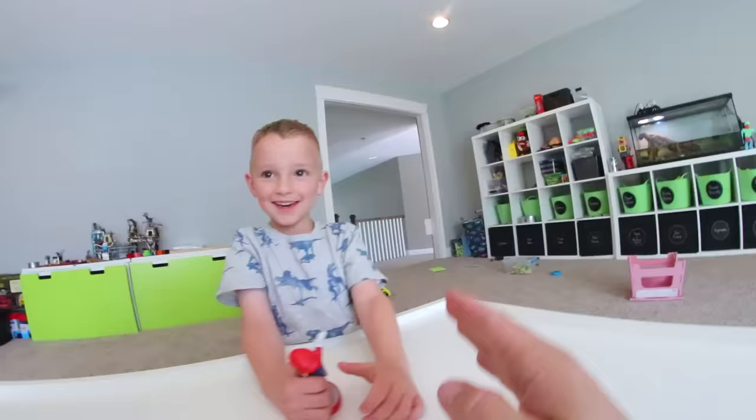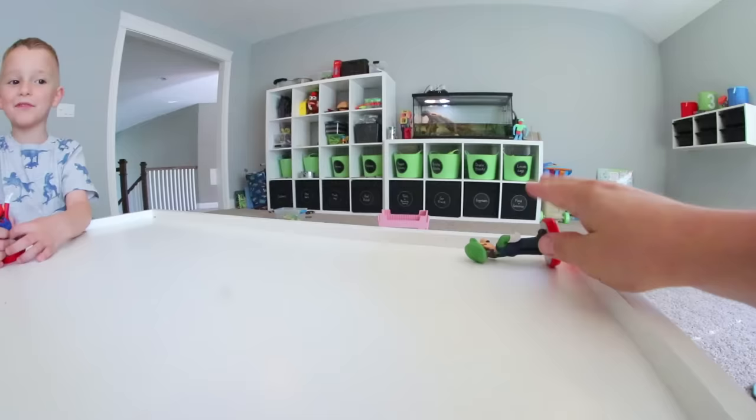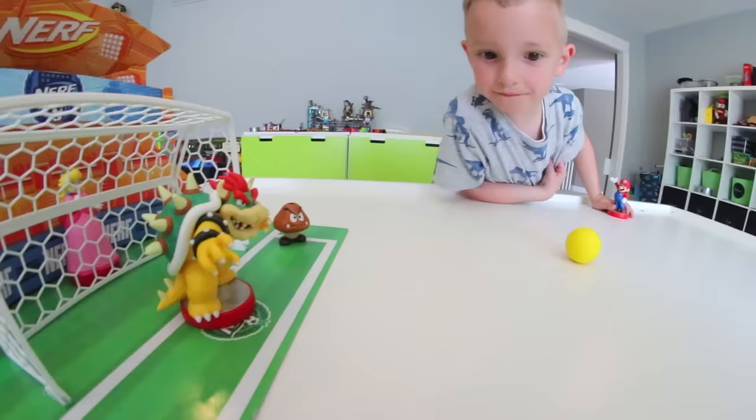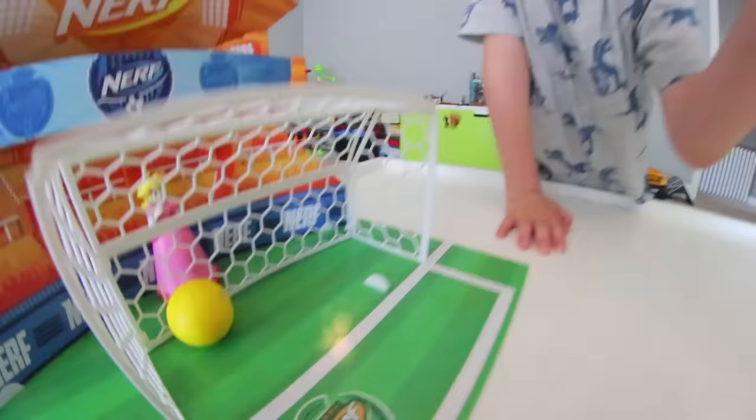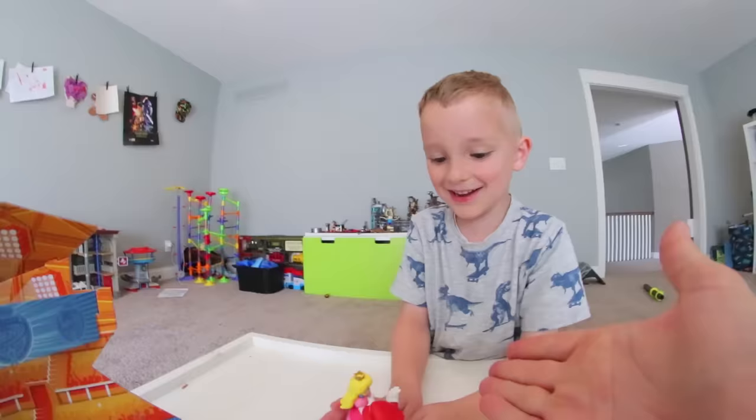While Luigi's crying, you've gotta try to make the goal with Mario. Okay. So we can save the princess, okay? All right. Make it count right here. You did it! Now, before you get the princess, you gotta bounce on all the bad guys' heads. Do it. Princess! You just stumbled them!